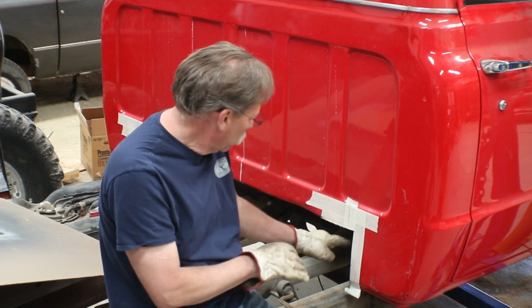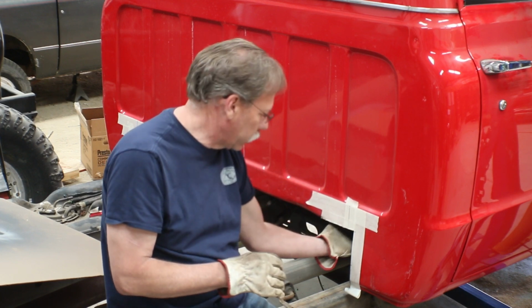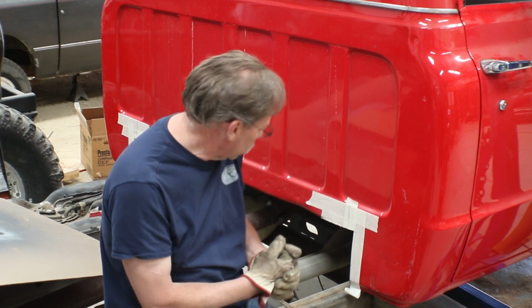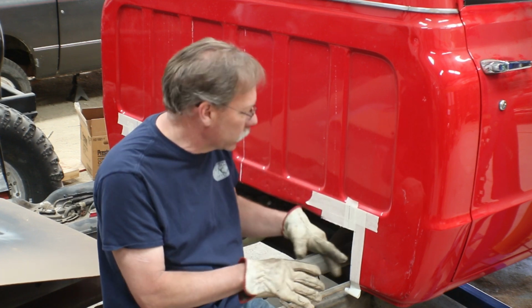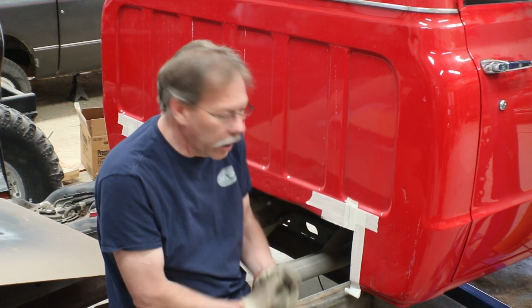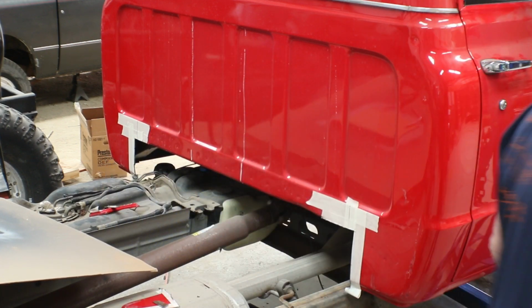height-wise on here. Eventually we'll run out of room because we do have some substructure under the body, and we can modify it if we need to, but I'd kind of like to avoid it if possible, because the whole cab has been painted, and while we've got a few touch-up areas to do, I really don't want to have to repaint the whole cab if I can avoid it. So let's see what we can do here.